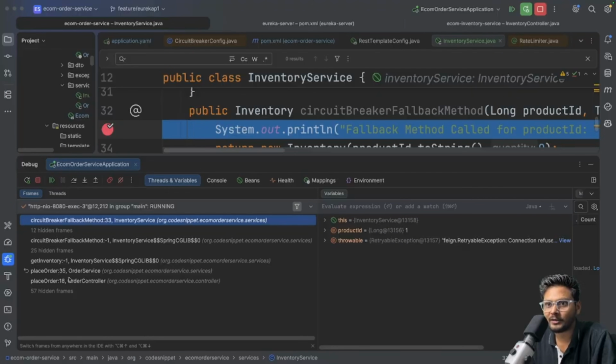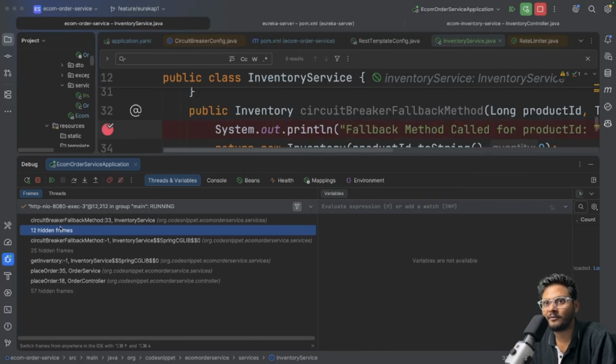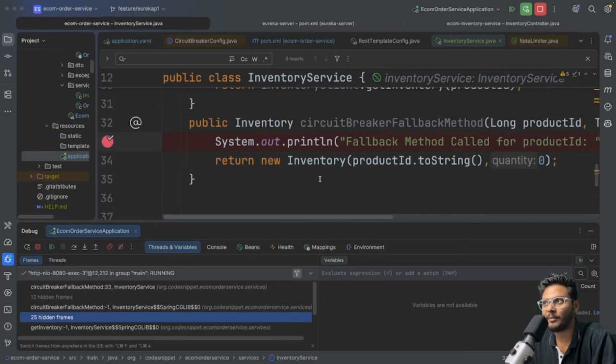This is basically the proxy. So order controller, order service, inventory service, and we have this proxy over here, circuit breaker fallback method, which is present inside a proxy, inventory service CGLIB proxy, which is handling all this. You will see these hidden frames, which will have a lot of abstract methods which will handle this circuit breaker for you.